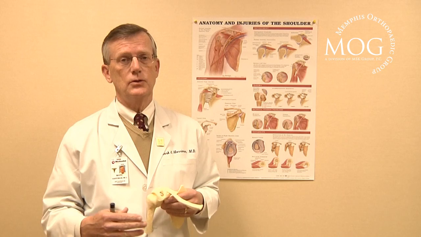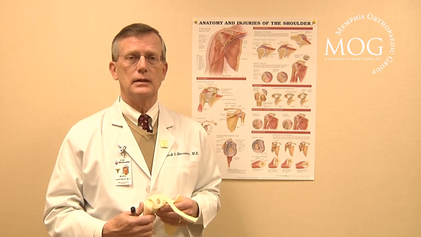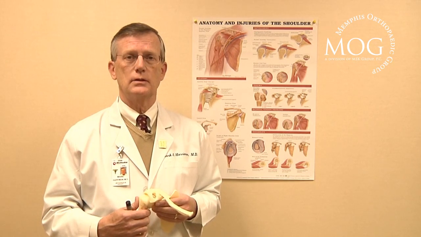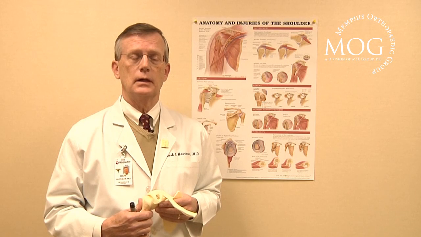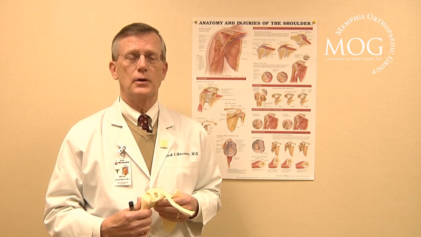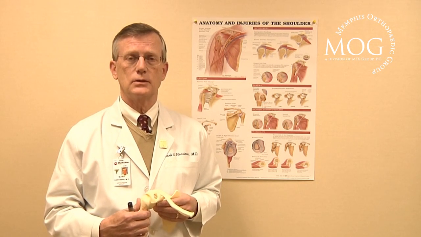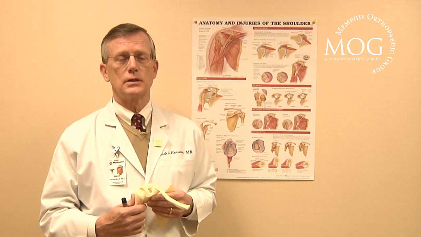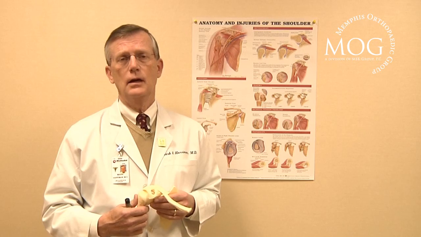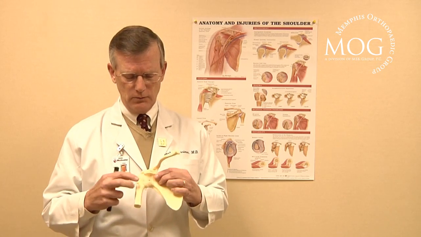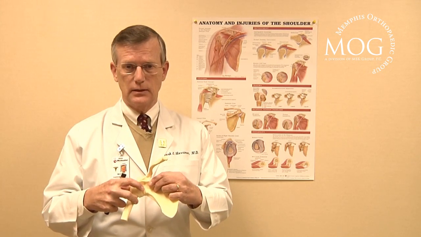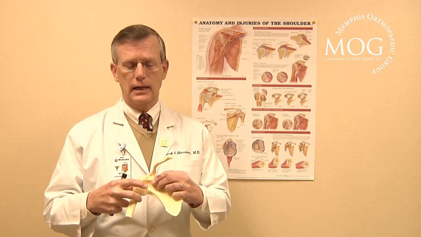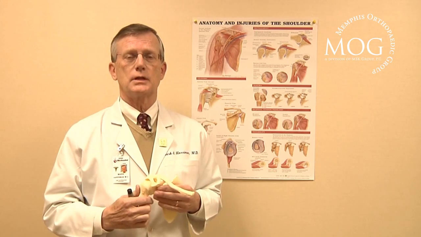So some people do have recurrent instability and decide that they don't want to have surgery. They're just going to make some alterations in their lifestyle or perhaps in the way that they do their job so that the shoulder doesn't pop out in the future. If we have to do surgery, there's a couple of choices. We can do an open operation, which is like making an incision, as I demonstrate on the model here, and then we go in and rebuild the structures that way.